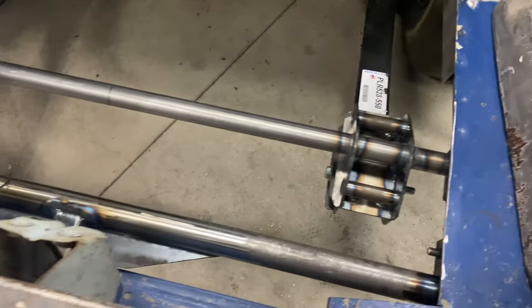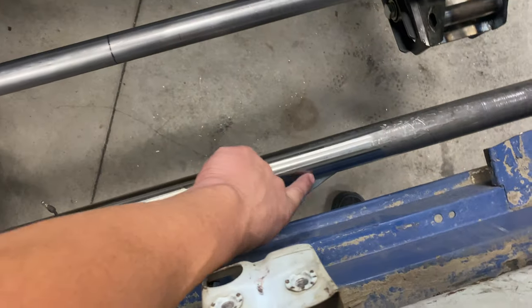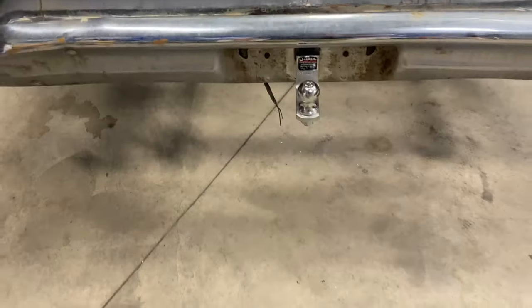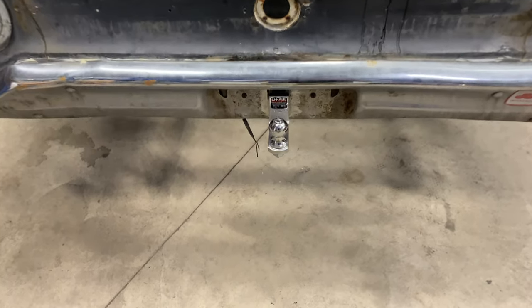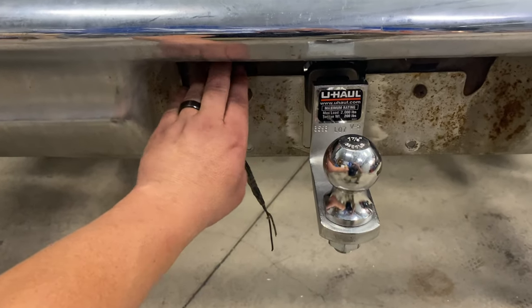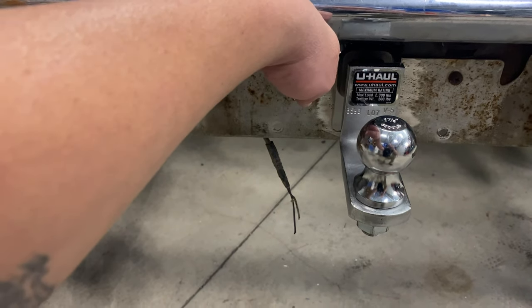So I got everything welded out yesterday as far as this thing's concerned. I'm not sure if I'm gonna put any weld in here. I don't know yet, but that's in the car, bolted in. I remember I told you guys we are gonna flip the license plate down. Well, that ain't gonna work.